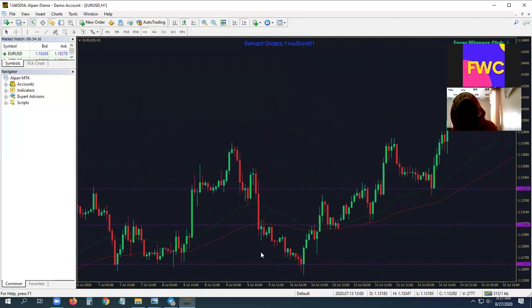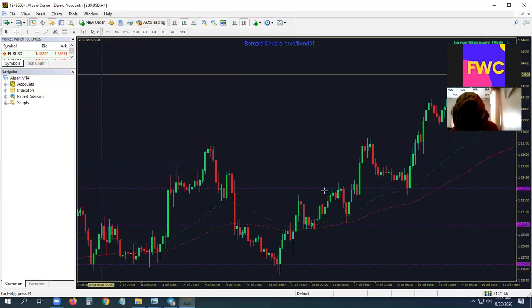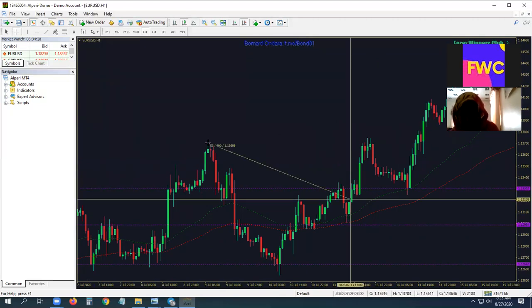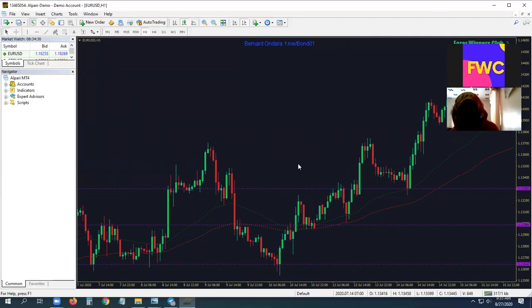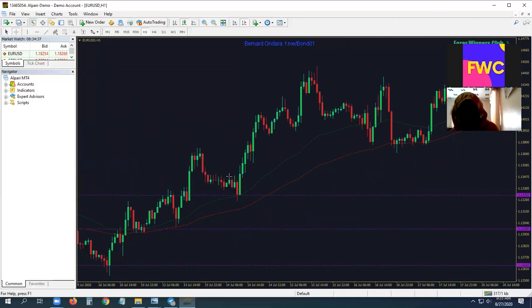Then the market goes up, comes back to the same level here. No bullish engulfing. Here, there's a bullish engulfing. Now I'll enter my trade for this one. I'll exit at the high, another 50 pips. Market breaks, resistance comes back to support, bullish engulfing once again. I'll enter my trade and I'll make sure my stop loss is half my take profit.